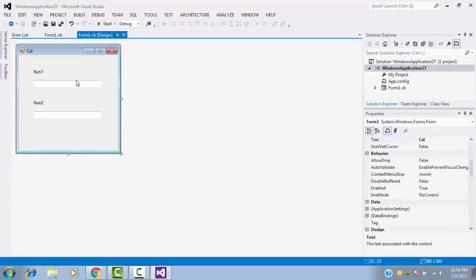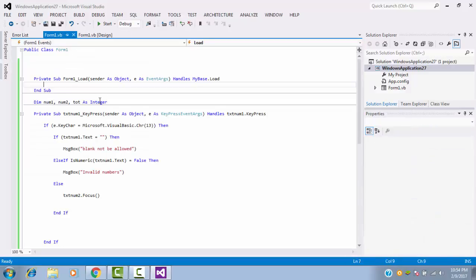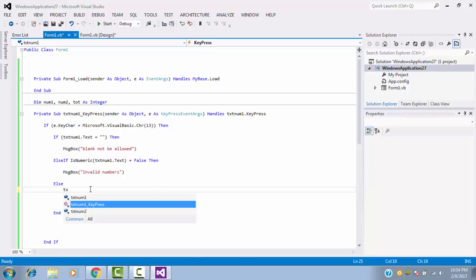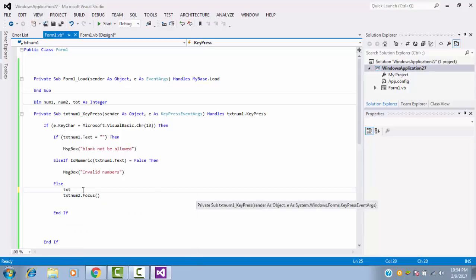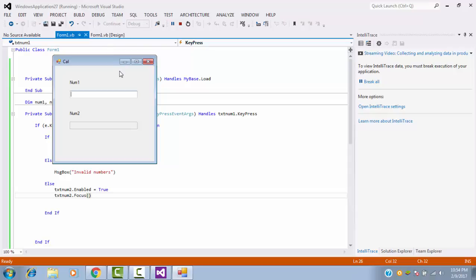After that, if everything in the number 1 text box is entered correctly, you have to make txtNumber2.Enabled true. That's it. Then click the start button.